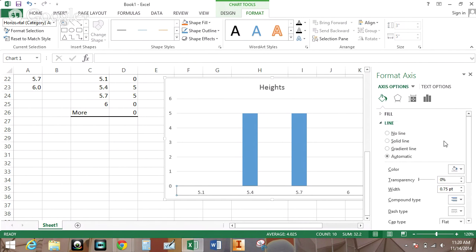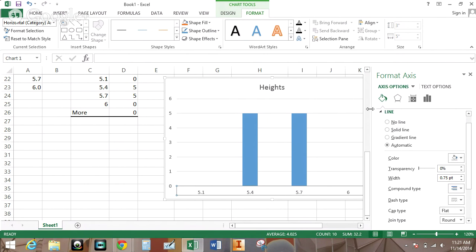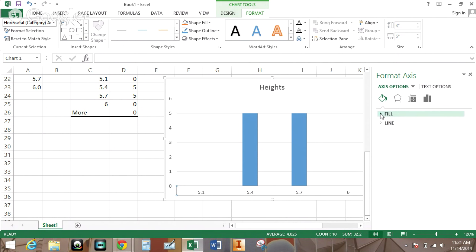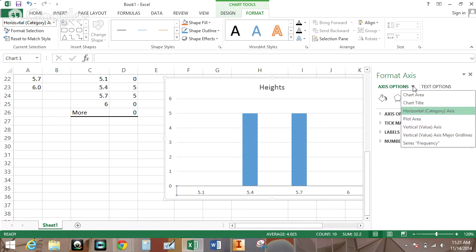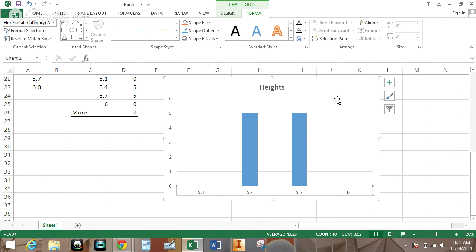Now here's where I can just change the type of lines that I'm getting, how it's filled. What I really am looking for though is something else, and that's how to change my labels. Chart title, plot area, series frequency. You know what? I just don't see it.